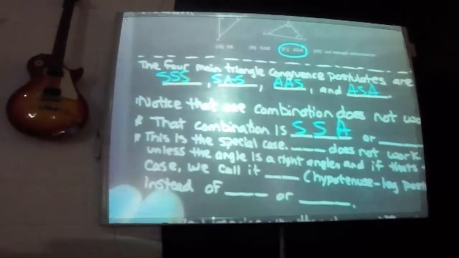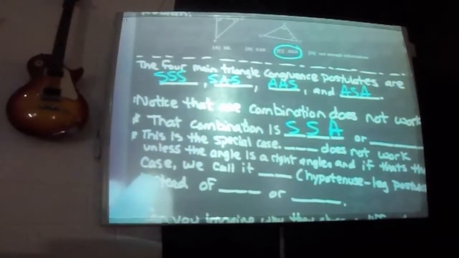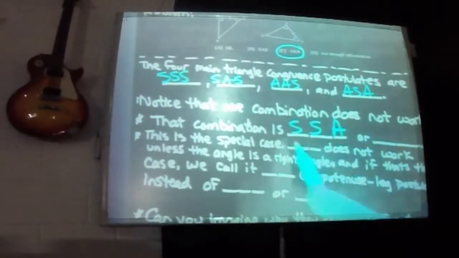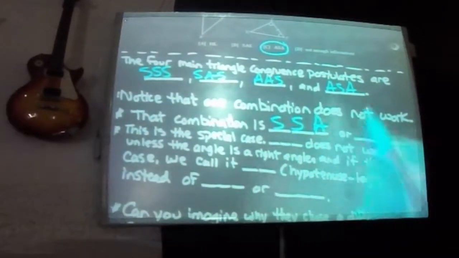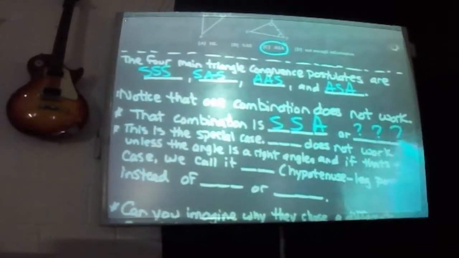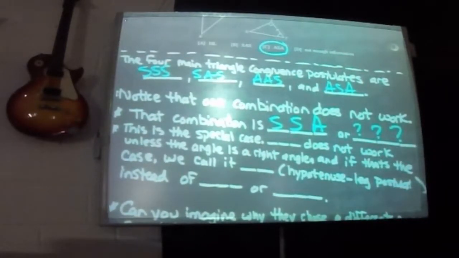Now, one reason that helps to remember that this is not a good postulate, this is one that does not work, is to think about what that does if you wrote that backwards instead of SSA. I'm not going to write that because I'm video recording, and that's going to be on YouTube. But just imagine what that spells if you put that backwards. And remember, if you were trying to do an angle-side-side, that spells something not so great, and that means that that's not a real postulate.